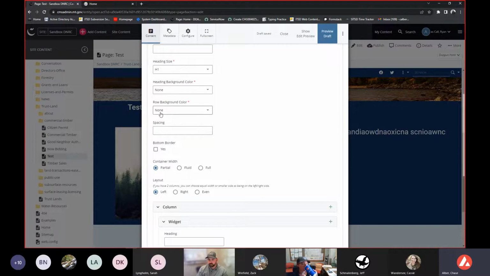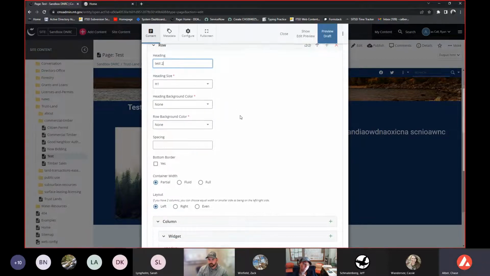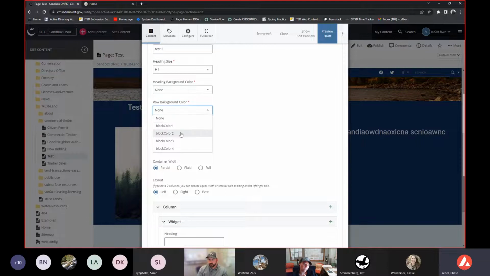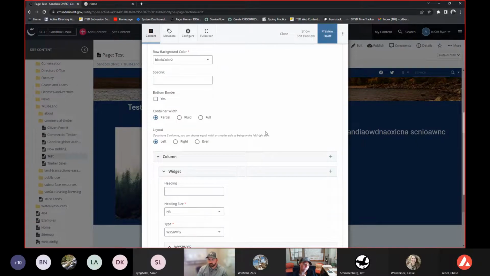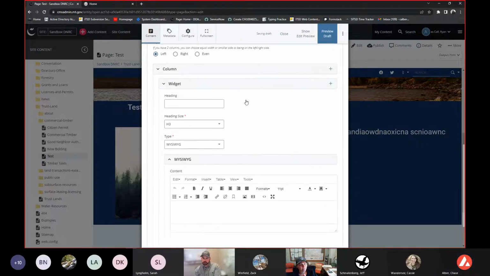So for this one, I'm going to showcase if I wanted the layout to be a little asymmetrical. I'll call this one test 2. I want to have this background color a different one. And I want this layout to be the left side is going to be the smaller side. He's going to get 1/3 of the width, while the right side is going to get the majority. He's going to get 2/3. So I'm going to have this full width. Cool. I got my first column in here.